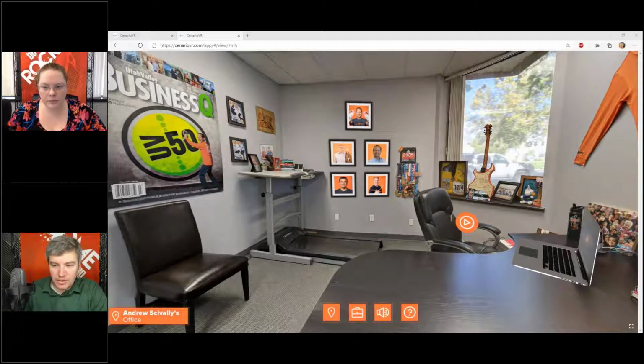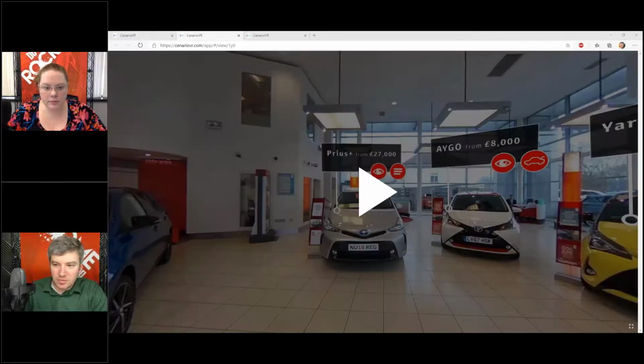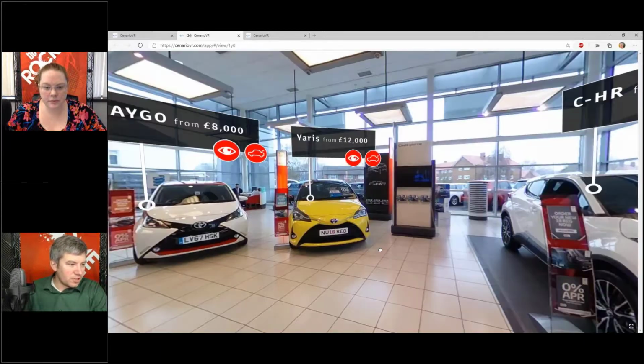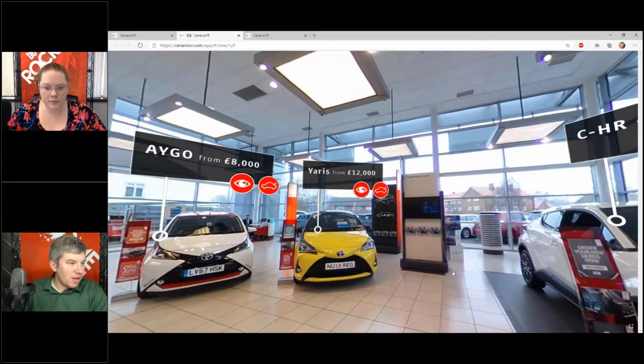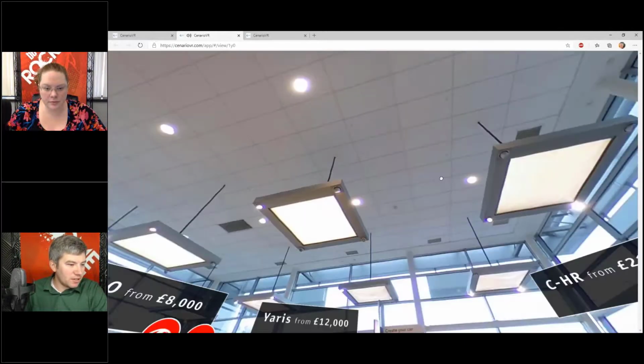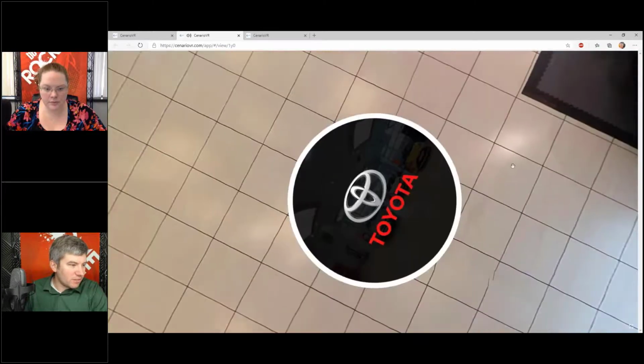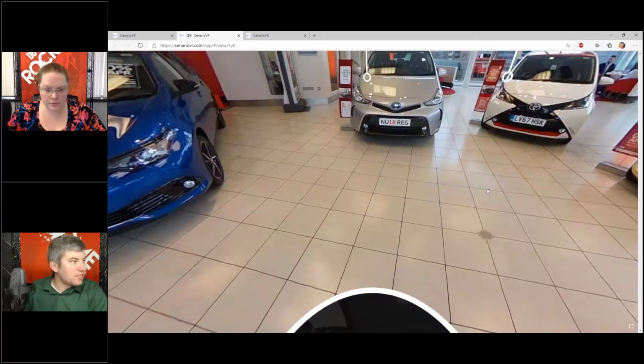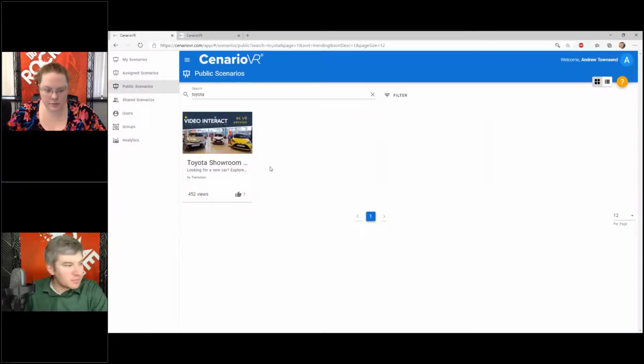Excellent. I did find an example of what Stacey was talking about, if you can't perfectly fix the floor. This is one that was captured with the 360-degree camera, but they had a tripod and they just covered that up with a logo, which is pretty cool. And we've seen that happen a couple of different times, just like that.